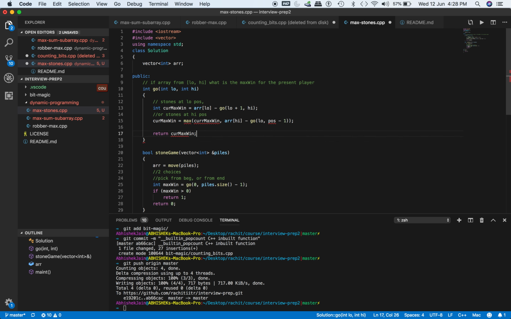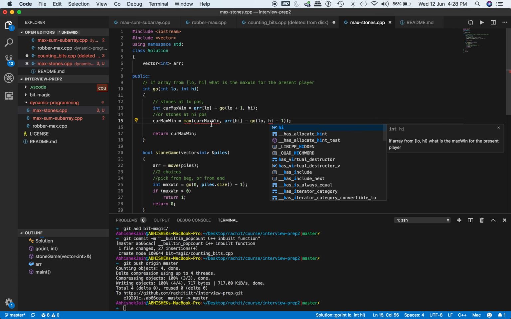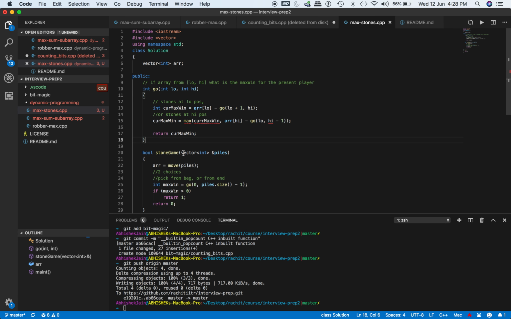So you might be wondering that it's a dynamic programming problem and I'm not using any arrays or writing all those things. I'm just simply writing a recursive function, and you will see in a minute that this is a fairly easy way to think. Once we believe that this recursive function is working correctly, we will simply convert that to a dynamic programming solution. Oh, this should be high. Yeah, I think this should work now.